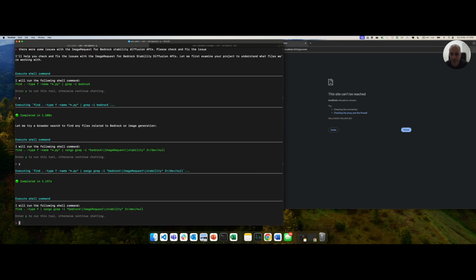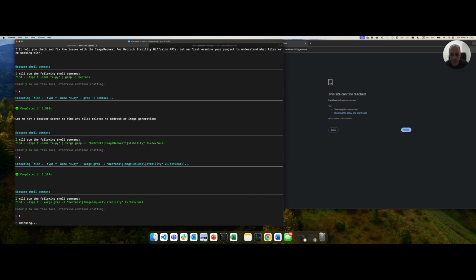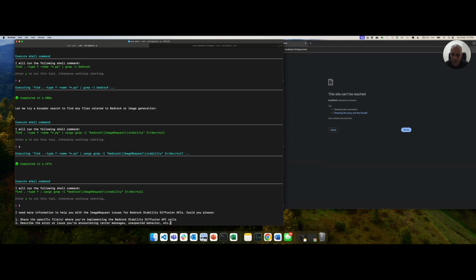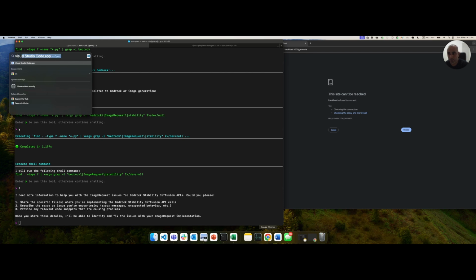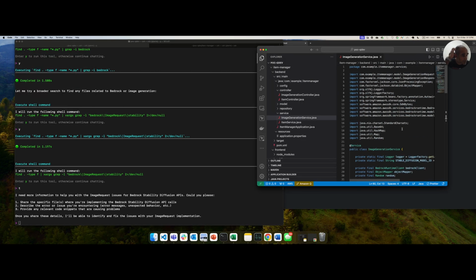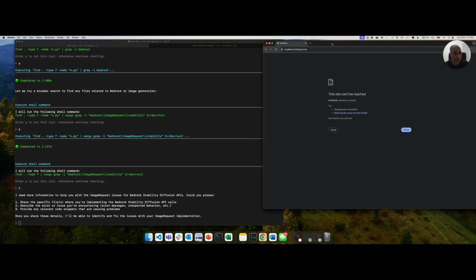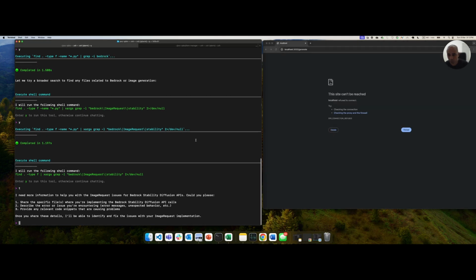So it's trying to find the file which has got the image service.